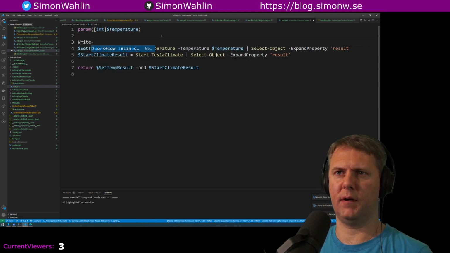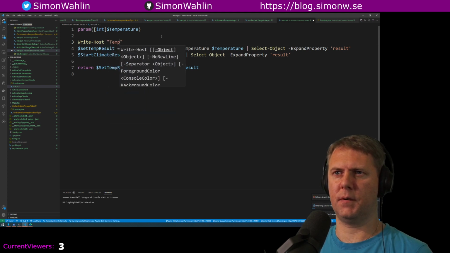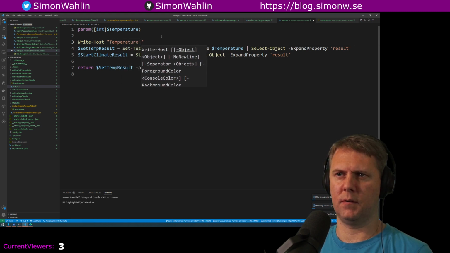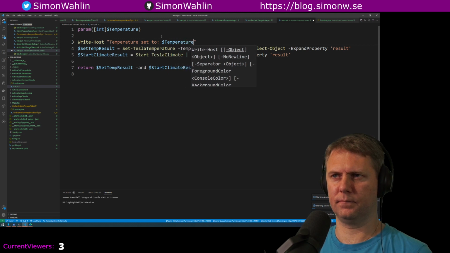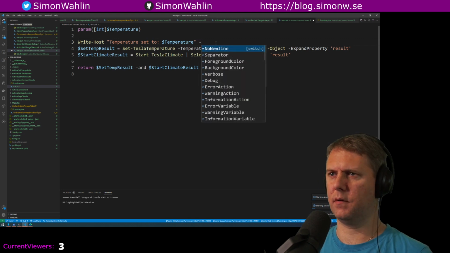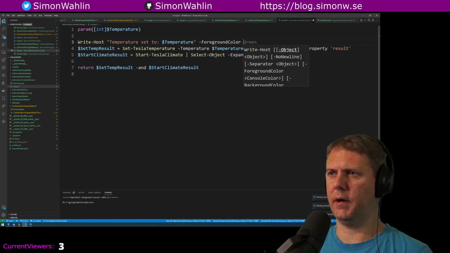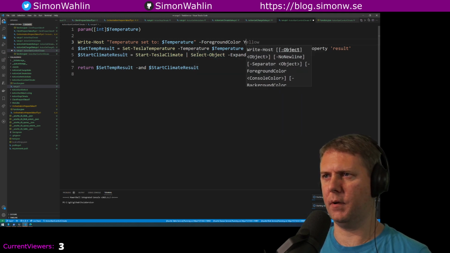What if we do like write hosts? Temperature. I'm not sure if it will abide by this, but let's do like yellow and we can see it, or magenta maybe.